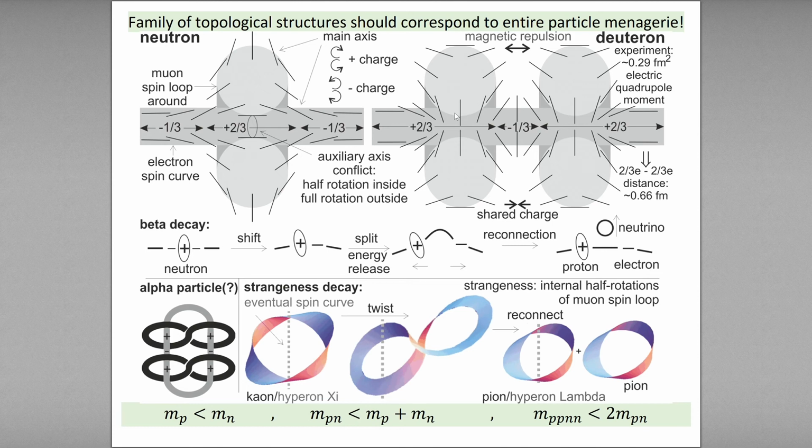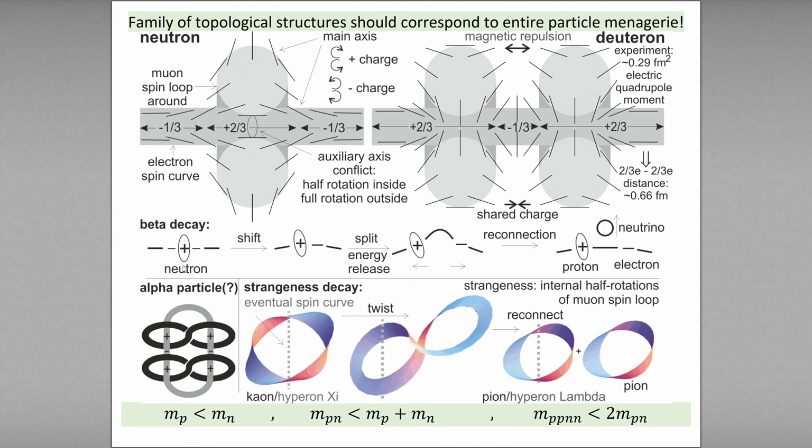Also, then you can get the deuteron. In the deuteron you have two baryons, each of them requiring some charge in this picture. So what can happen? They can share this charge. The proton can share part of its charge with the neutron to reduce it. This way we get some savings, and these savings are the binding energy. We can have this kind of structure: some plus, and in the center can be minus or zero, depending on the charge distribution. Why is it important? Because we know that the deuteron has a very large positive quadrupole moment. It is quite strange that a proton-neutron configuration has a quadrupole moment, but indeed experiments say that it does, and this would be a suggestion, because the proton shares part of its charge with the neutron to reduce energy, to get binding energy.